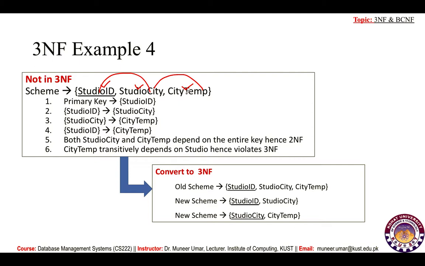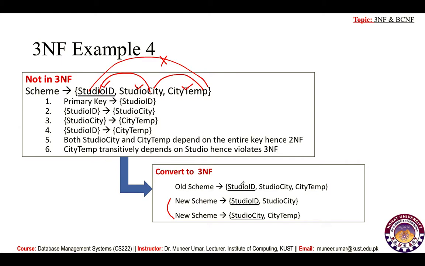So if there is a relationship among these attributes in this way, or simply said, a functional dependency between these attributes, then we can get the transitive dependency, that if we have studio ID, then we can get city temperature. So this transitive dependency must be eliminated. For this elimination we must decompose this table into 2 new tables. So what will we do? We will create 2 new schemes or 2 new tables, and there would be no transitive dependency.